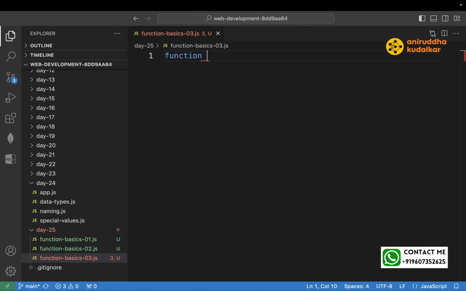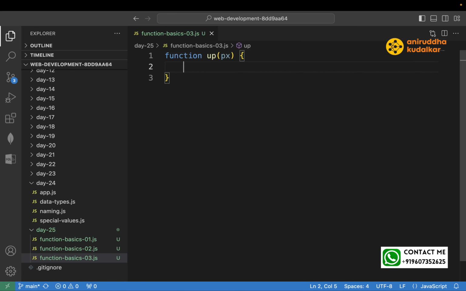And here, let's keep it simple, function, say up. Okay, function up, we have done this thing. Up will accept one parameter, up by how many pixels, say pixels.